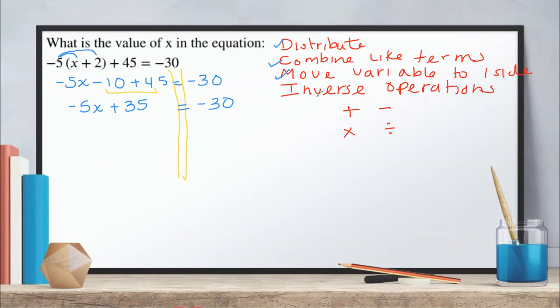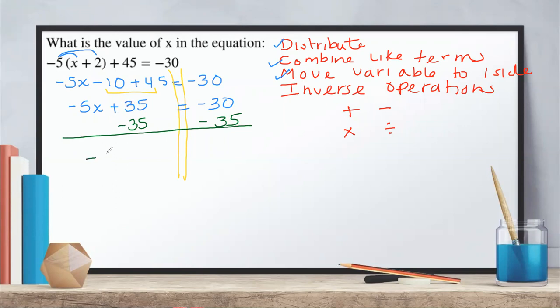We do inverse operations so that you can isolate the variable that you're solving for. We're trying to solve for x and get it by itself. And so we're going to leave x alone. We're not going to mess with it until it's the last thing there. So in this case, we have +35. We want to get rid of that. And so we do inverse operations. The inverse of adding 35 is subtracting. So we're going to subtract 35. And what you do on one side, you want to do to the other.